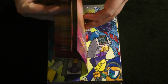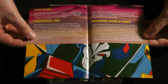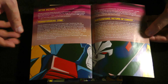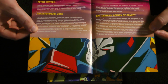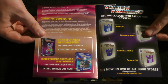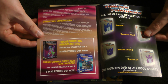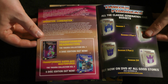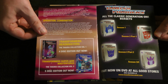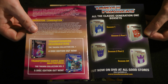So there was, of course, Transformers Zone, which followed on from the end of this. Oh, it's actually mentioned right here. And then some other stuff that was intended to follow on. But beyond that, it really didn't go beyond this one show. There were a few attempts to kind of continue it, but they didn't really go anywhere. And then here we got an ad for both Headmasters and Masterforce. Complete your Transformers Takara collection. And if you want G1, we got that too. There you go. Very cool.